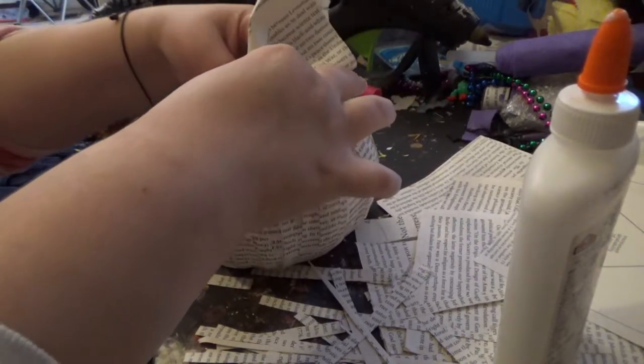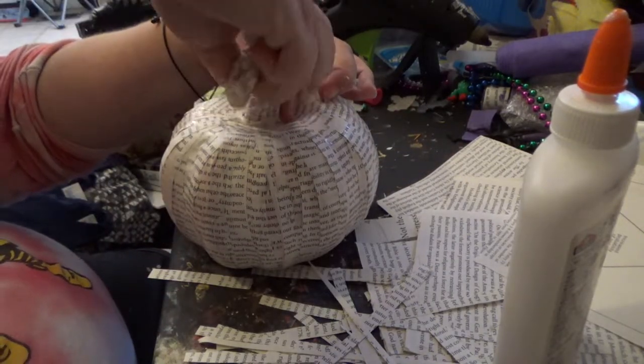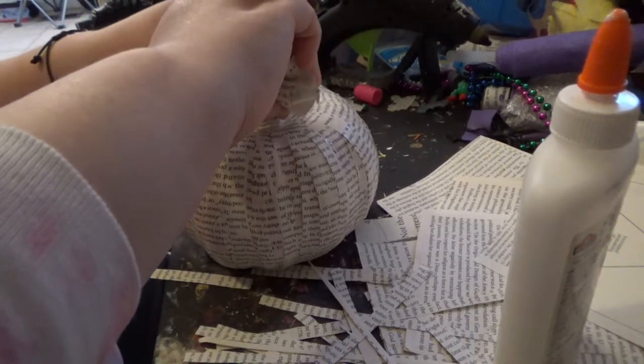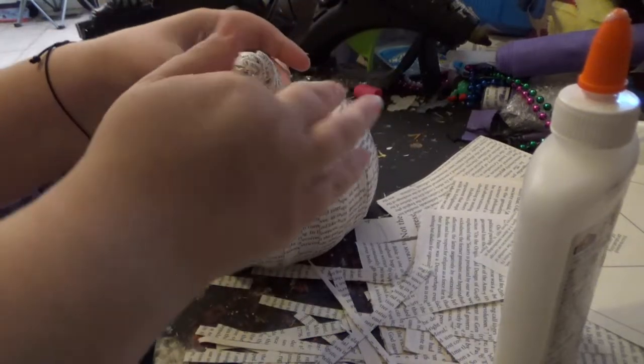But back to Halloween. Just keep twisting the page around and stuff like that. And once you're done twisting your stem, that is pretty much it. It's a really easy project and really easy pumpkin and something I'm looking forward to doing more. So, you know, Harry Potter pumpkin, super easy, super cool.